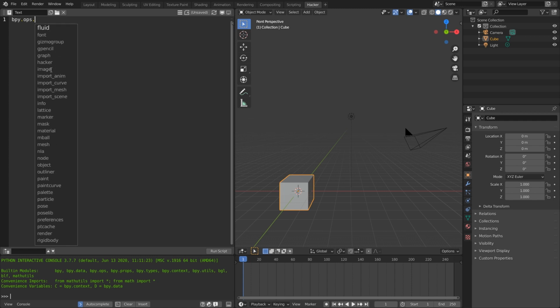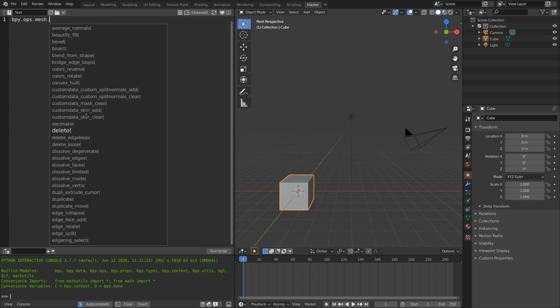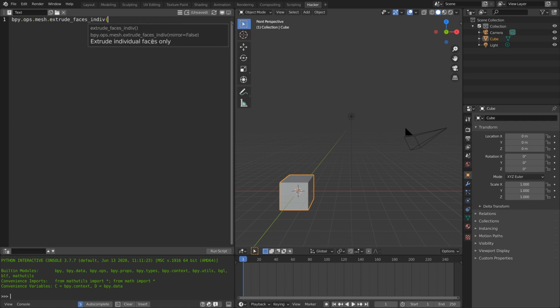So I could go bpy.ops.mesh, and I'm just clicking here, and we could click something like this, and once we get to the end of a term or function or class or whatever, we get the documentation that's written within the core code files. Usually when you're writing code, you'll leave comments near a function or a class or something, and Intellisense can read those. It brings those in and lets you know what that thing does.